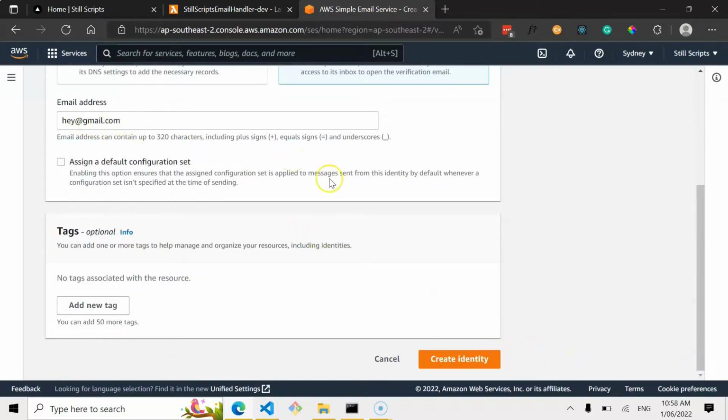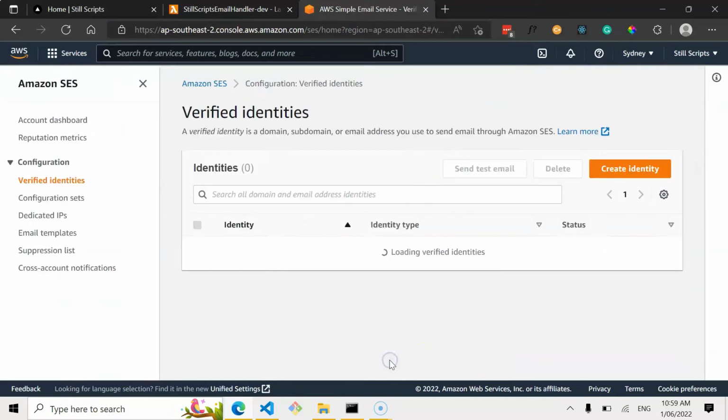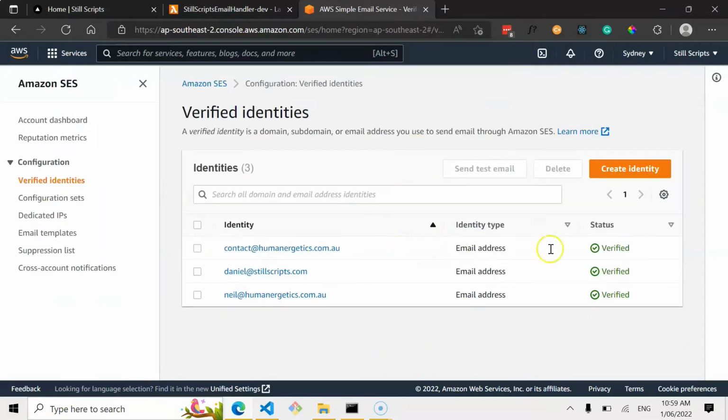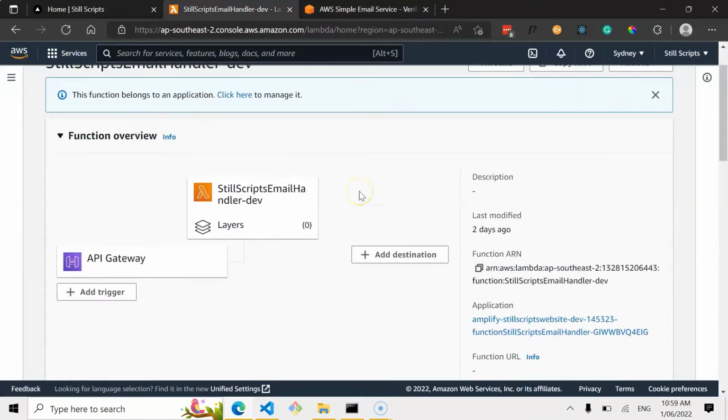And that email address is going to receive a verification email just to make sure that it can be verified. Once that's verified, it can be used in the Lambda function. So I'm not going to do that because I already have mine, but yeah, click create identity. I'm going to go cancel. And once you've verified it, it'll show up as verified like this. That's mine. That's what I'm going to be using in this Lambda function. So great. So now you've got the permission and you've got the appropriate email address. So now all that needs to be done is writing the code for this Lambda function.